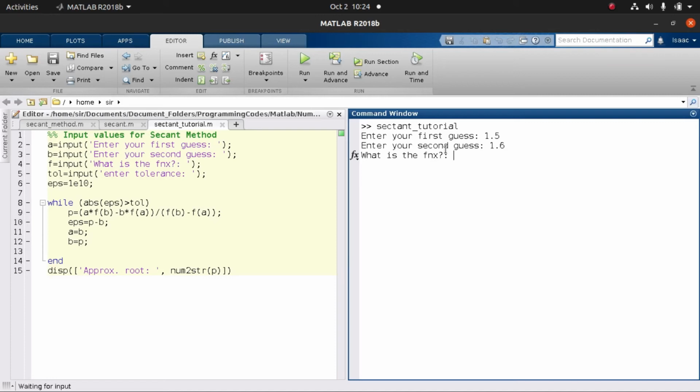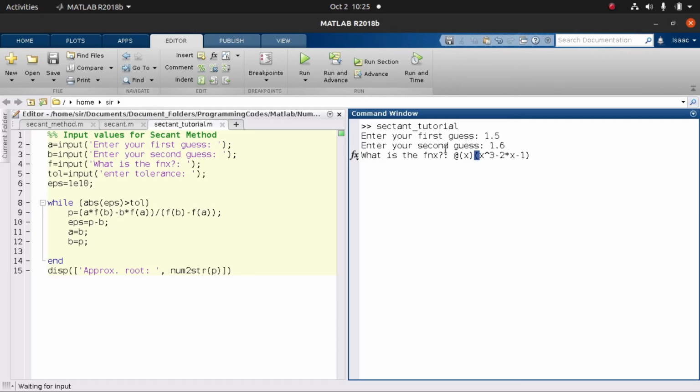And our function under consideration, we have x to the power 3 minus 2 times x minus 1.